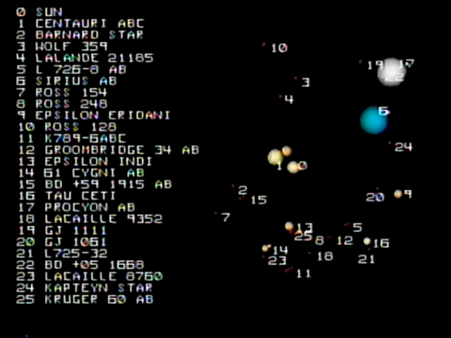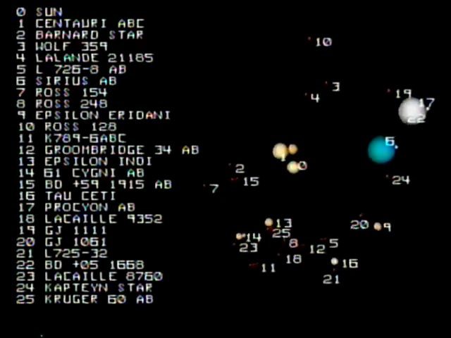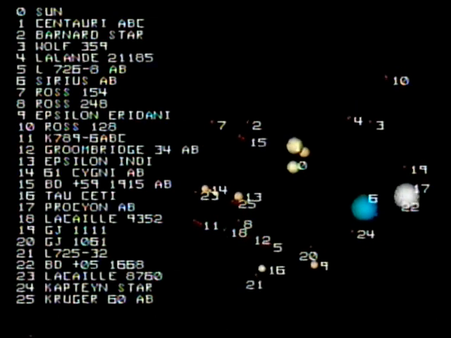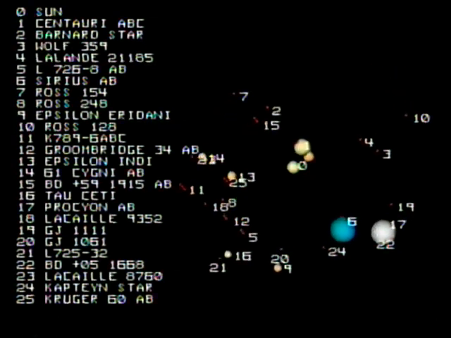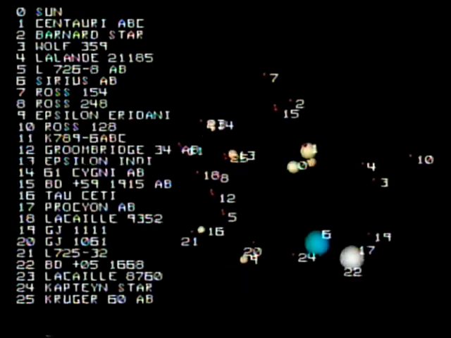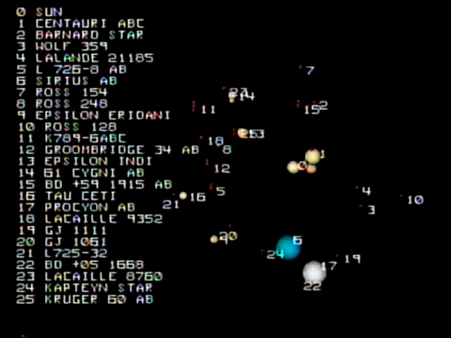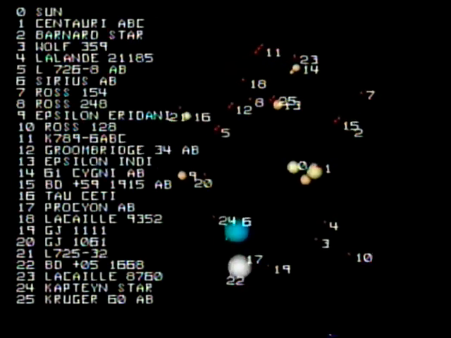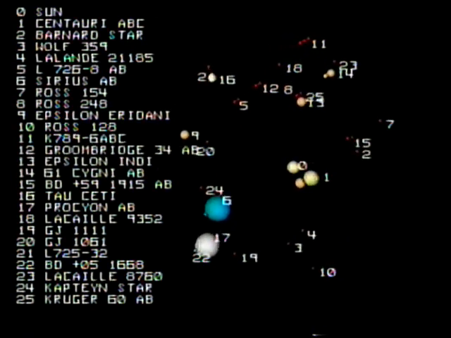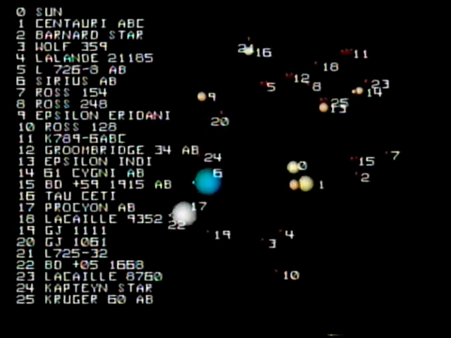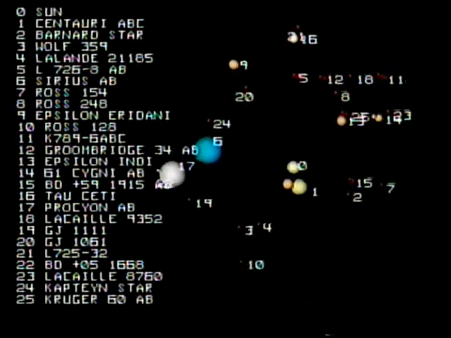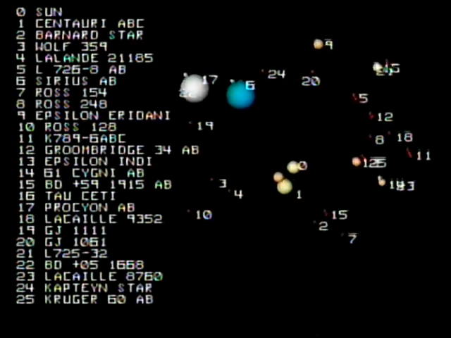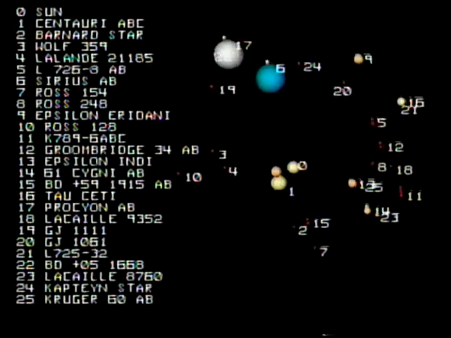For example, the 12th closest star system to the Earth star, the double stars Groombridge A and B, is at 0 hours, 18 minutes, right ascension. The 5th farthest star system, L725-8AB, another double star system, is at 1 hour, 39 minutes. Number 9 in distance is a beautiful orange single star system called Epsilon Eridani, and this star system is at 3 hours, 32 minutes. Continuing in a counterclockwise direction, you can easily see the stars Sirius and Procyon.